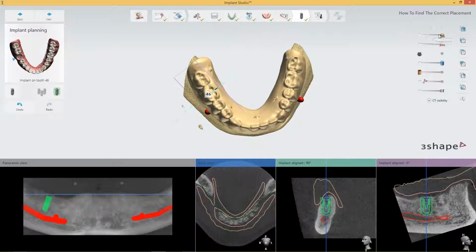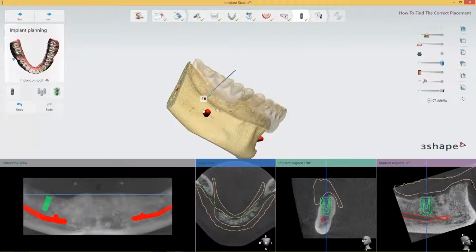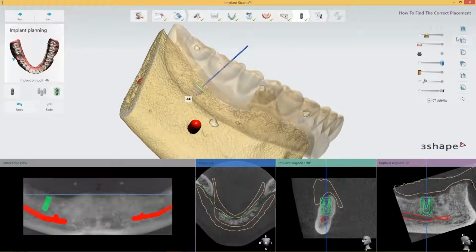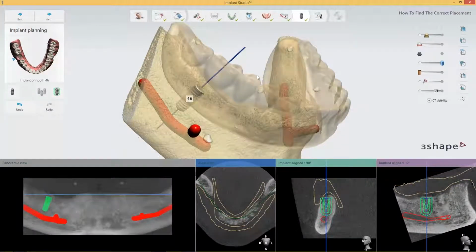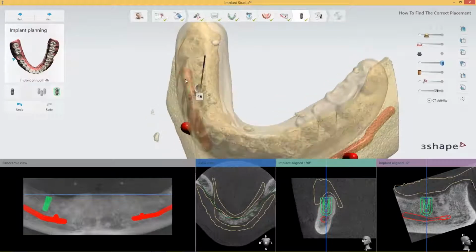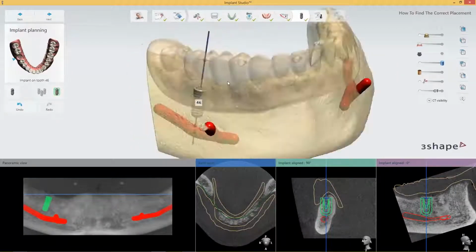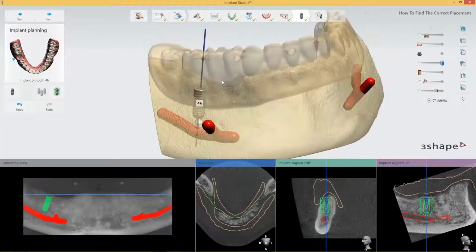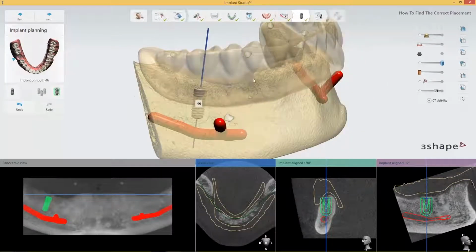So if we now turn down the denture and the soft tissue, we can remove that totally, and we can actually see the implant slightly visible. Let me turn down the CBCT as well. There we have it, how it's positioned in the bone. And here it's quite easy to see. We can see that we have some window there of the implant, and that is also confirmed on this view.